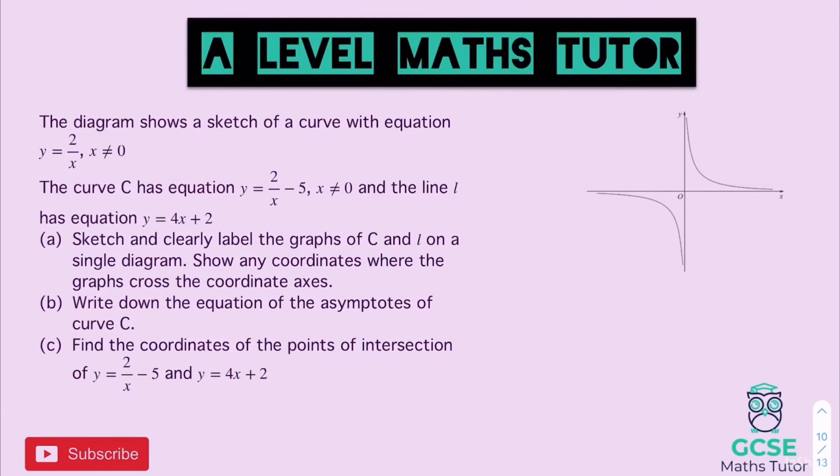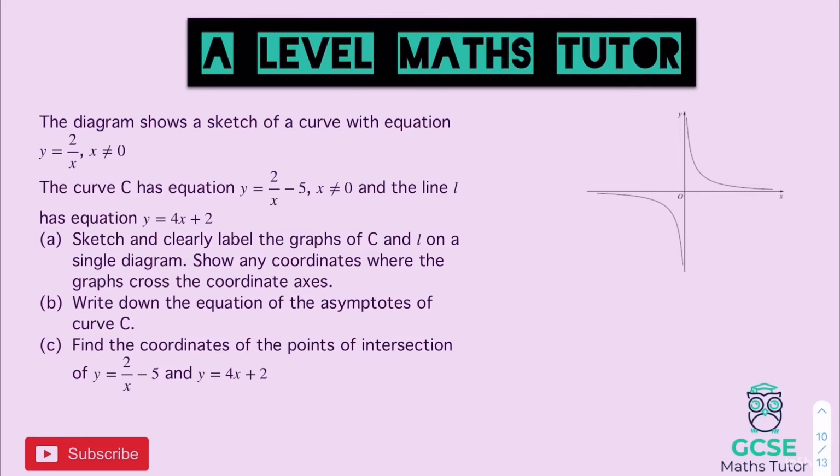So this is one that I want you to have a go at. So have a go at drawing those graphs. Try and write down obviously the equations of those asymptotes, that's nice and quick, and then also set them equal to each other and try and solve for those intersection points. So again, this is one I want you to have a go at, so pause the video there, have a go, and we'll go over the answer in a sec.